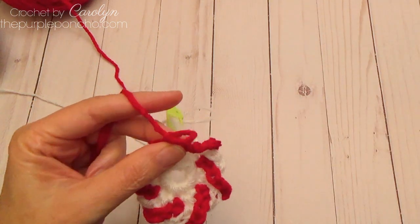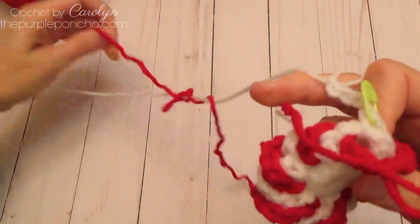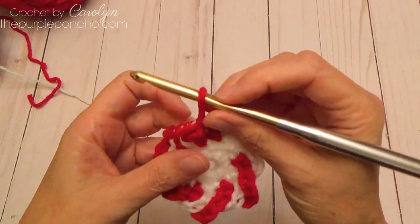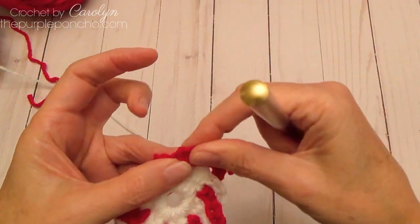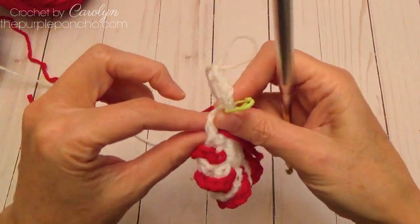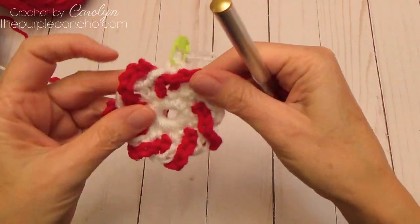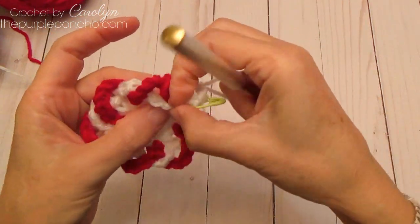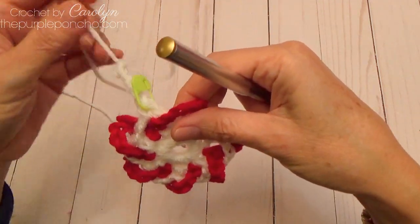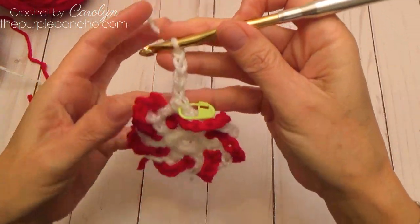My scissors. So the red we only use for one round. And then I want to bring it back along with the tail, bring that all to the back. And then just kind of situate it back how it should look. There you go.